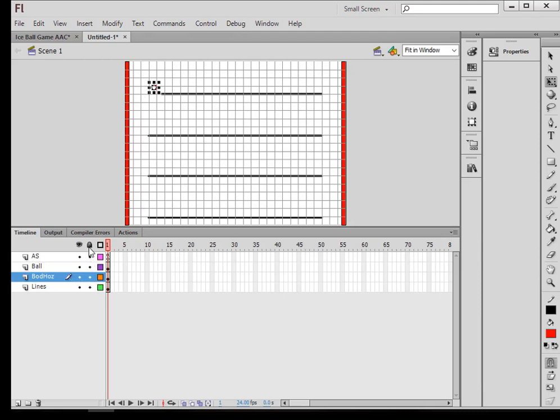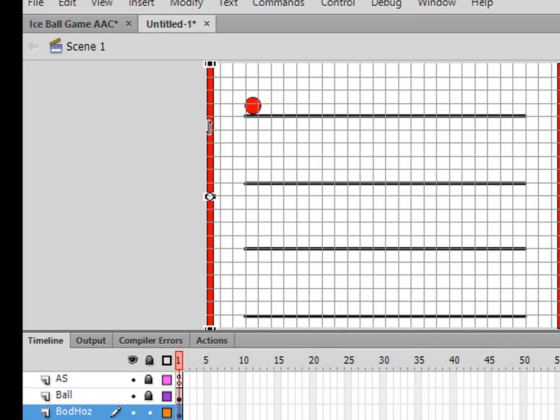I have all my layers locked. I'm selecting the horizontals layer, frame 1. Come over here. I'm picking up something called a free transform tool, and I click on this left hand border, and you see that little arrow, that little circle. Bring your cursor over to get on that circle, drag it straight up to the center there.